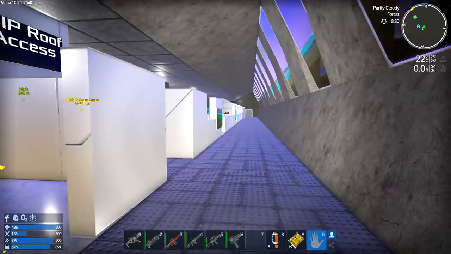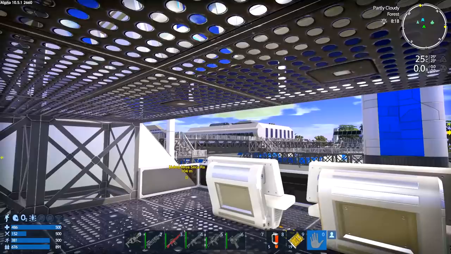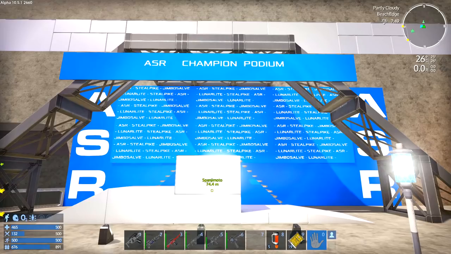Yeah, man. Standee. Food courts. Look, Akua fried poultry. Dino burger. I make myself laugh, apparently. There we go. Well, someone had it. A Kawasaki Raceway. Amazing. Yep, Jimbo Salve, Steel Pike Thrusters. Man, it's all here. The ASR Champion Podium.